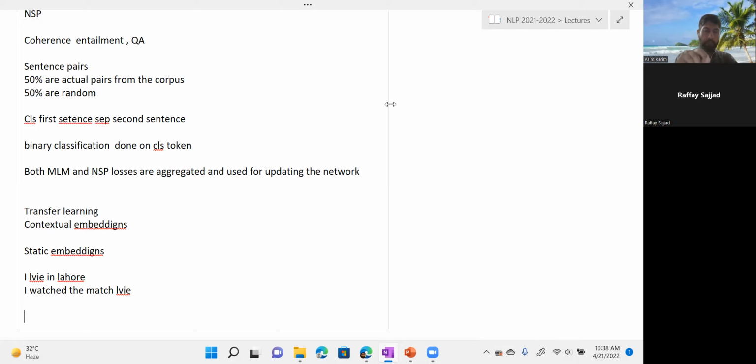And this embedding would be different from the embedding that we get when we feed the second sentence, I watched a match live. Now this live goes into this BERT, and the output A would be different from the output that we got from the first sentence, live or live. So we can use this vector A that is obtained by passing a sentence through BERT as the contextual embedding, an embedding that is based on all the words that appear around that particular word in a sentence. So this embedding would be more expressive than the word-to-vec embedding that we talked about earlier.